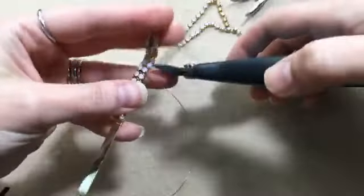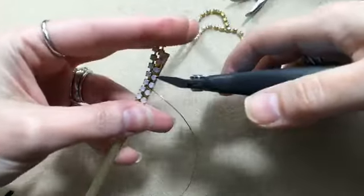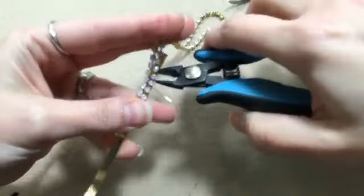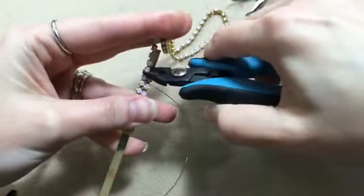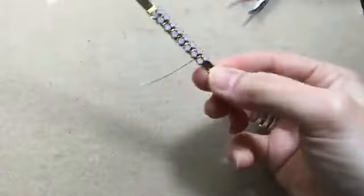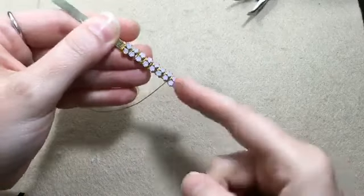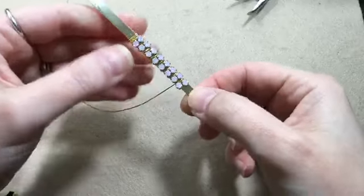So I'm going to come in, and to cut your cup chain, you just want to hold it out and cut it between 2 of the little crystal cups. Okay. So now you'll notice that these last 2 are not necessarily wire wrapped on. They do have a little bit of movement. That's okay. I'm totally fine with that.